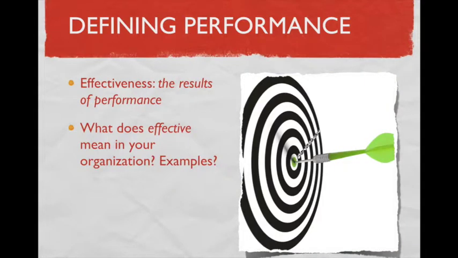If we move this forward, we can think about effectiveness as the result of performance. Again, I might pose this question for you if we were in class together. What does effective mean in your organization? What does it mean to actually be effective? Is it about hitting the target here? Is it about trying out something? Is it about helping out a coworker or a teammate? What does it mean to be effective?